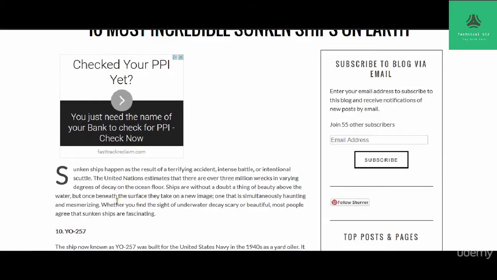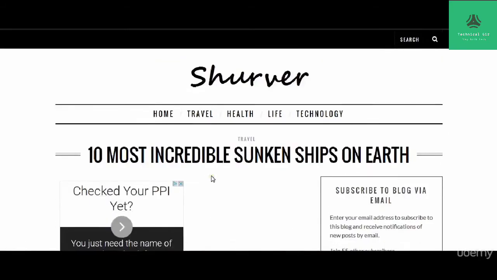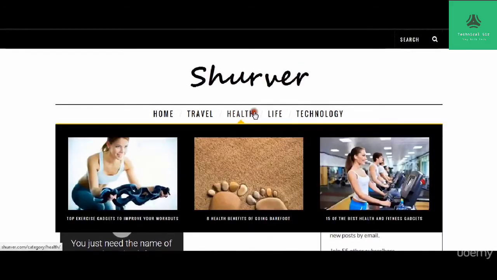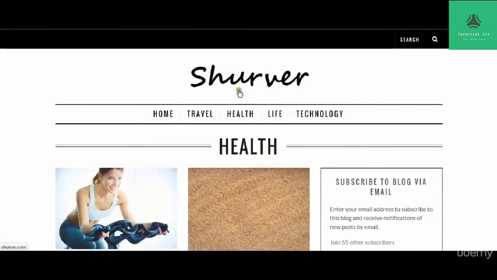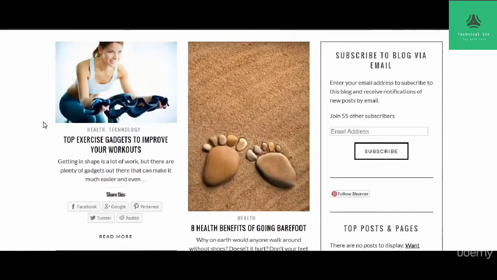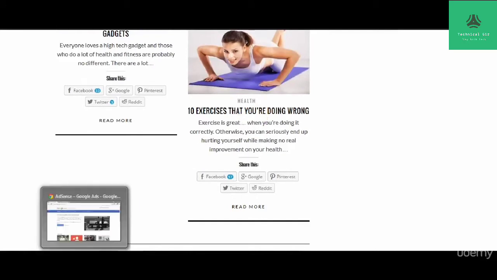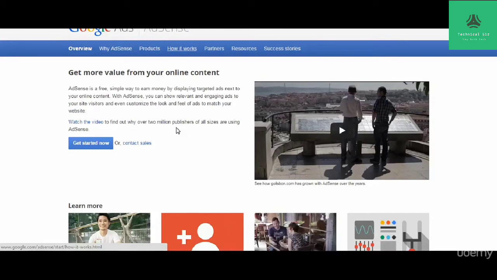But basically, if you're writing about travel, then that's the kind of ads you will get. If you're writing about jokes, then you're probably going to get untargeted ads, because nobody is really selling jokes. I mean, you want to be writing about something that is relevant to something. So you can see these categories: health. Pretty much, there's lots of businesses that are selling health-related things. Exercise gadgets, obviously there's people selling that. Health gadgets, exercises, again, health. And so that's kind of what the idea of contextual advertising is.